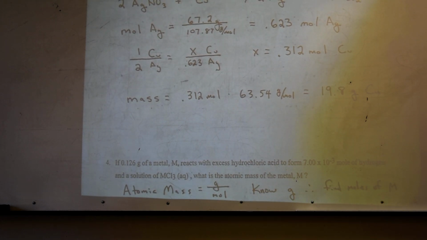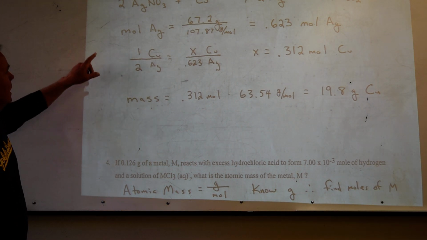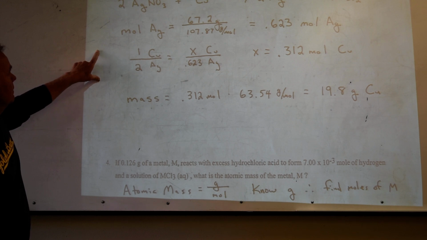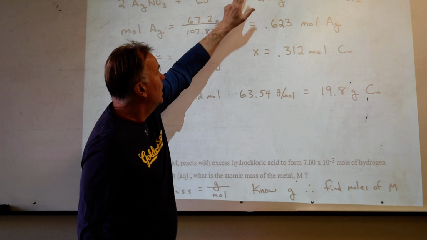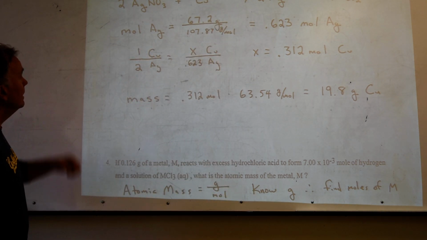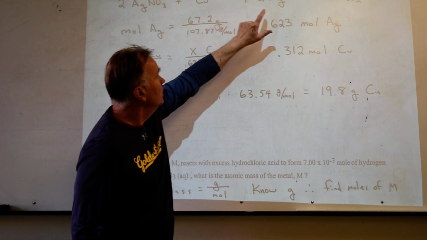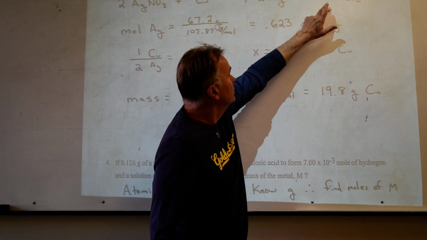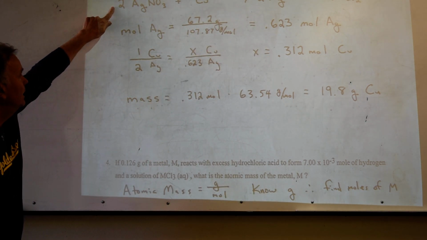Single replacement reaction. Silver nitrate reacts with copper metal in a single replacement reaction. Copper 2 nitrate is one product formed. They want to know the mass of copper used. So now we're just looking: you have silver nitrate plus copper makes silver and copper nitrate. And then you balance it. So there's a balanced equation there.